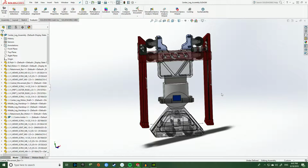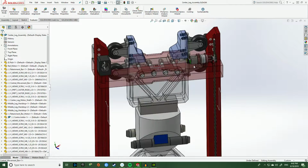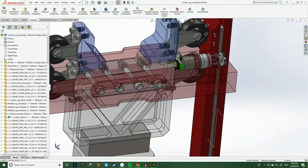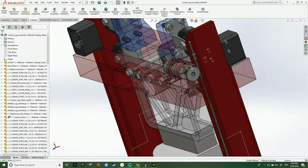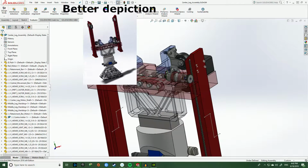So the idea is we have these 2 pylons that are mounted to the body frame of R2. They are mounted at the bottom with these screw holes. So the way this works is we basically have a Pololu motor that's mounted to a gear end right here. This gear end has this gear rack that runs up the length of one of the pylons. So as the motor rotates, it basically travels up and down this gear rack. To keep the center leg level, we have 2 redundant features put in place.